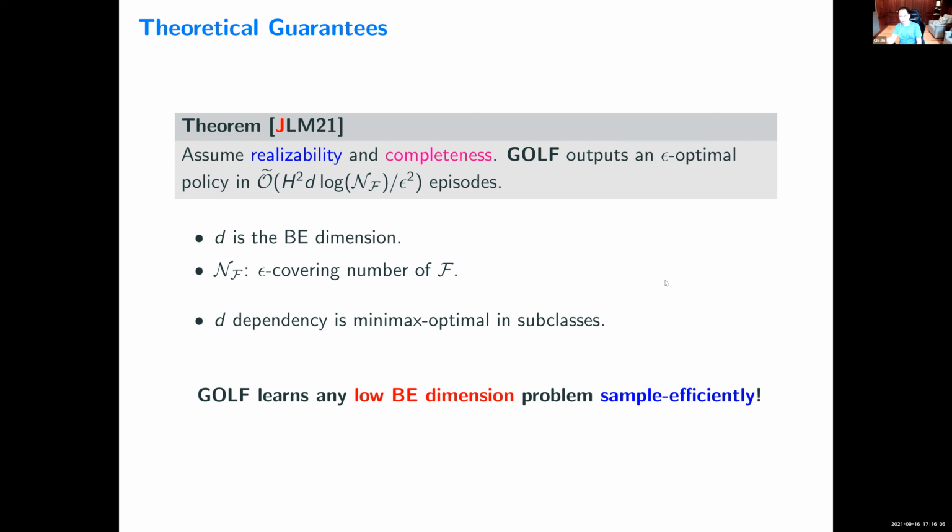So what we can say is, once we have a square root T regret, we just output a random policy. You don't need to remember all the policies. You just first uniformly sample a number in the very beginning, and then you stop at that episode. That policy is guaranteed to perform epsilon optimal, but only with constant probability. To have high probability is slightly different.